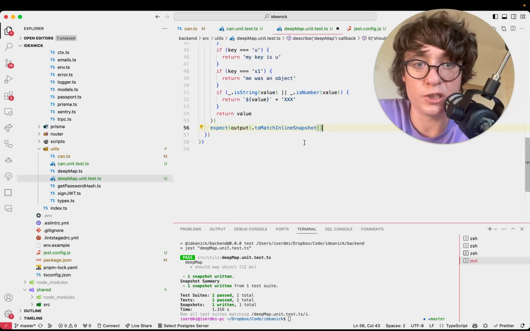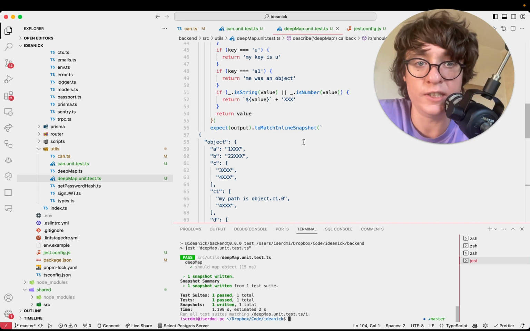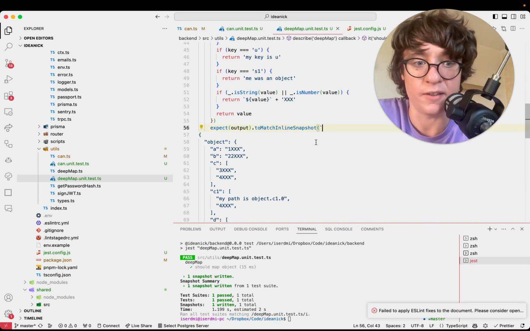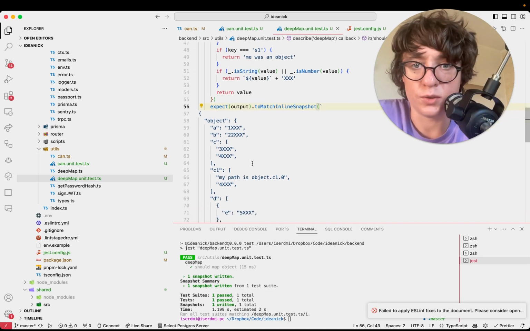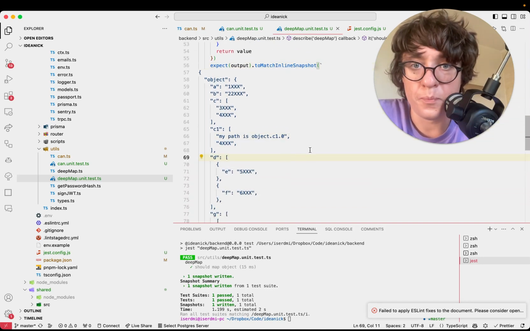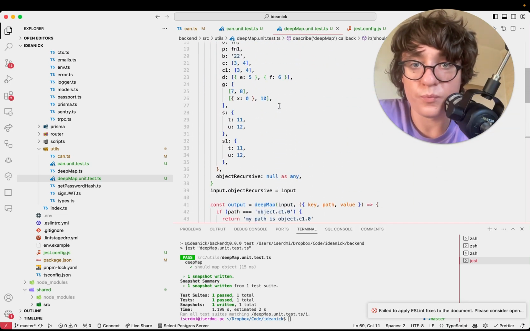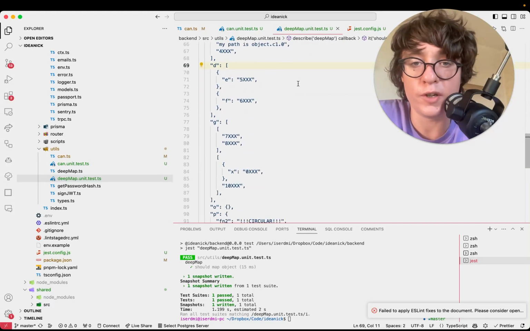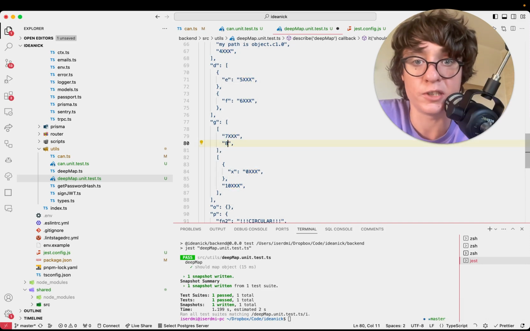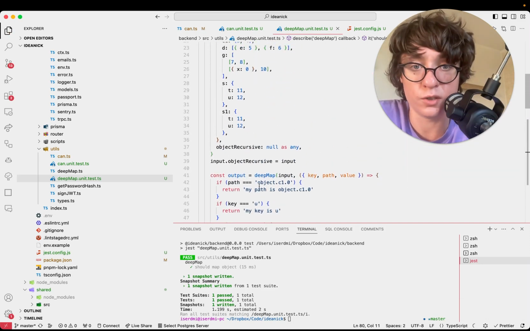So when you write toMatchInlineSnapshot, during the test run and execution, it converts what it sees here into a string and substitutes it. Okay, good. We substituted and are checking now. Here you just need to check everything to see if there's a case where it substituted everything, but you see it substituted incorrectly. And here, for example, 3xs weren't substituted. So you understand what needs to be added here.